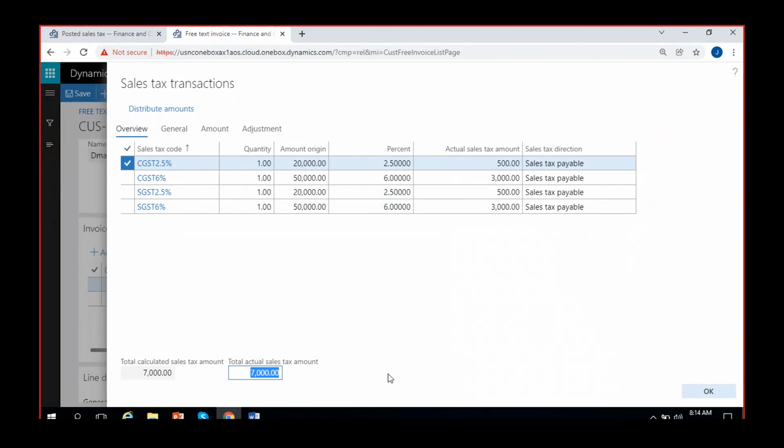Total tax calculated is 7,000. 50,000 and 20,000 is the base amount, like total of 70,000, and the total tax calculated is 7,000. The percentages vary. Again, you can see depending on each line, the tax codes that you have applied, accordingly the tax is being calculated.